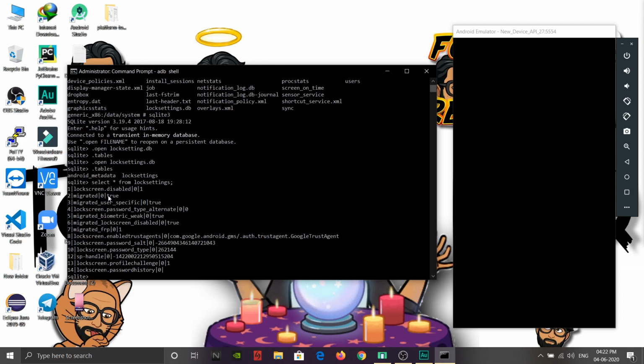So it shows all the available data of the locksettings database.